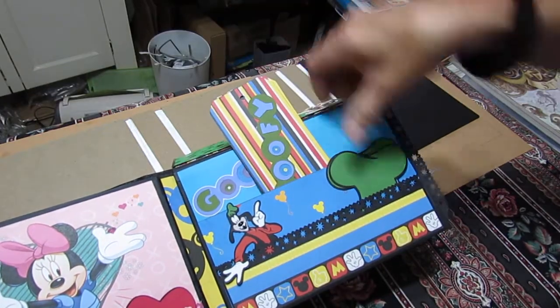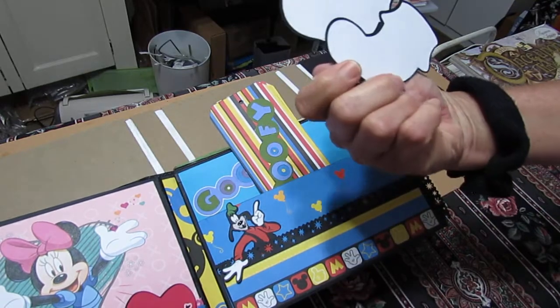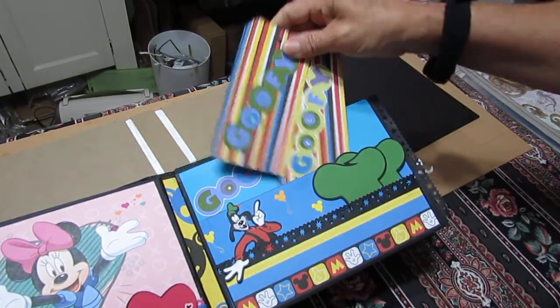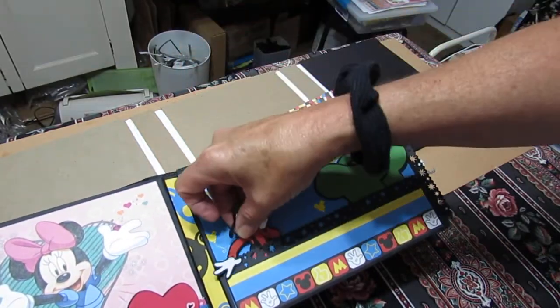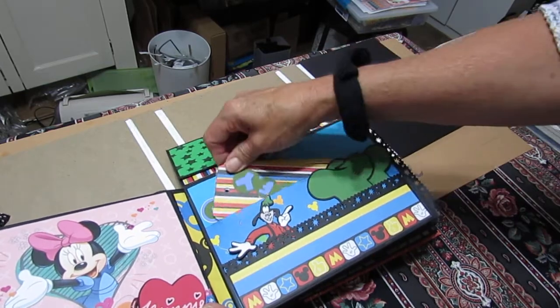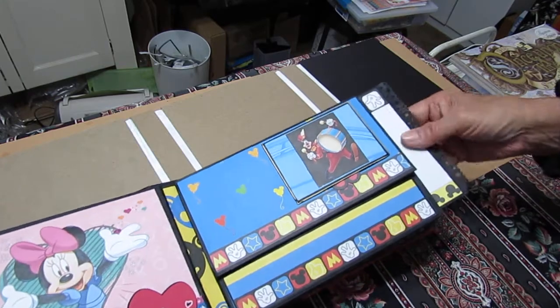So we have a couple pockets here for Goofy from the Cricut. And Goofy here from the Cricut also. One of these days I'll use the Silhouette. One of these days.